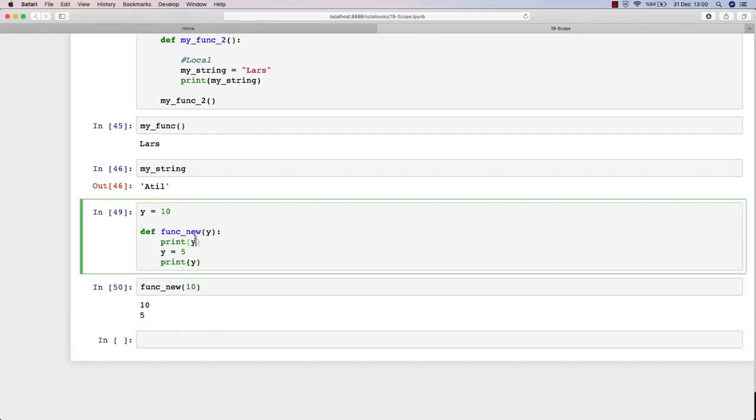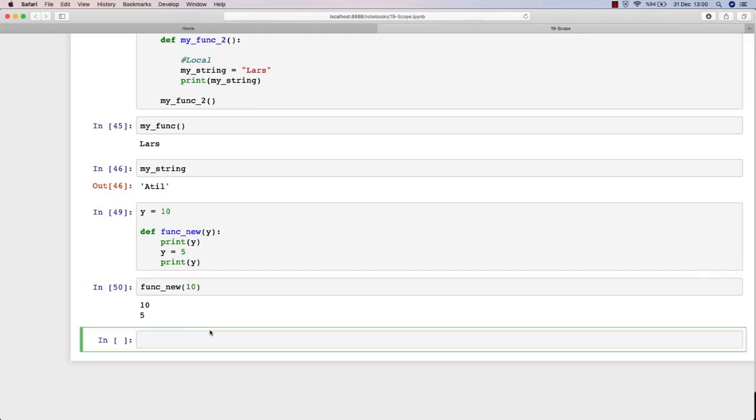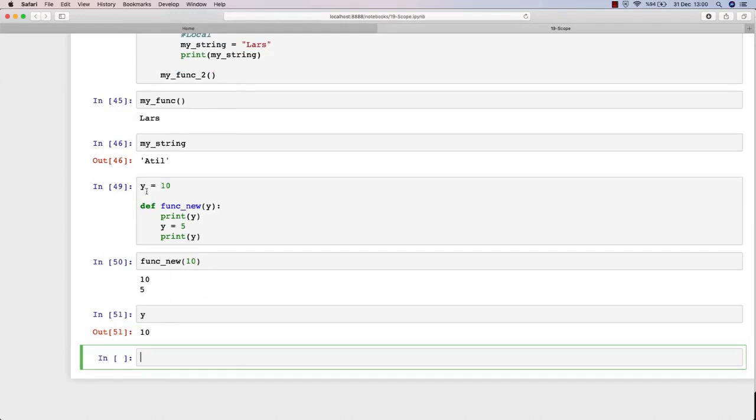It will just print y, because we have changed y to be 5 inside our function func_new. But if I call the real value of y at this point, it will still show me 10, because I changed it only under this function, only the enclosing variable.